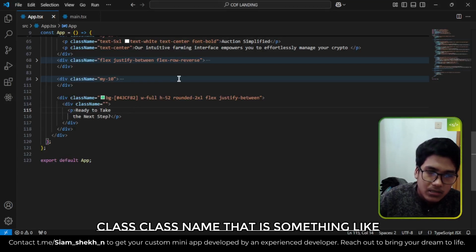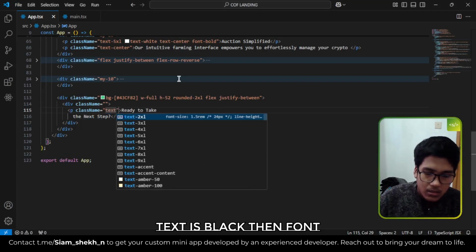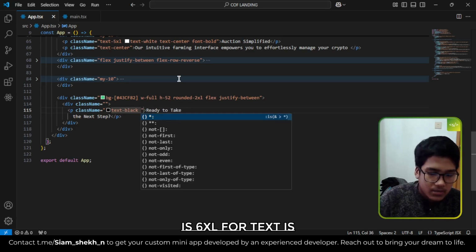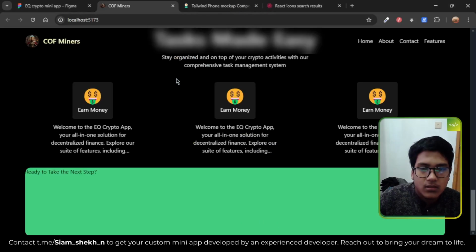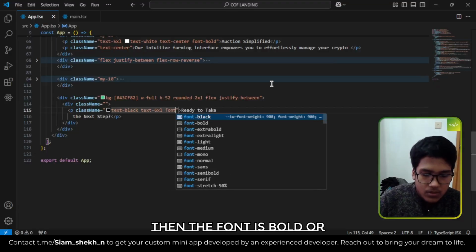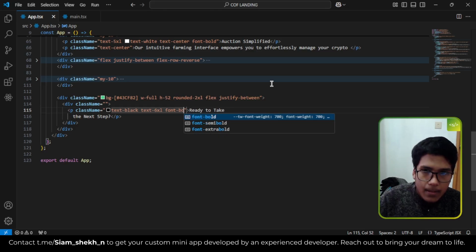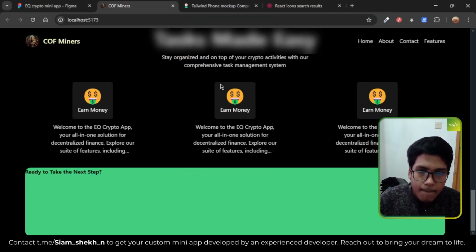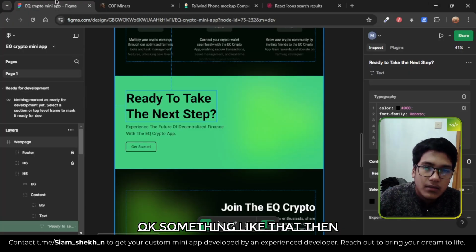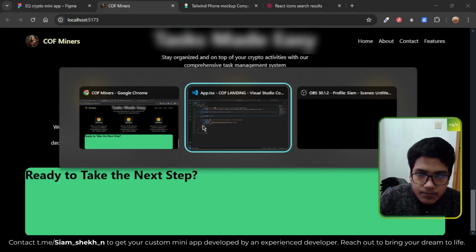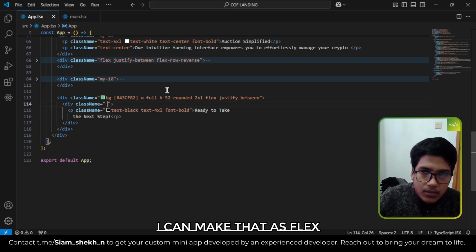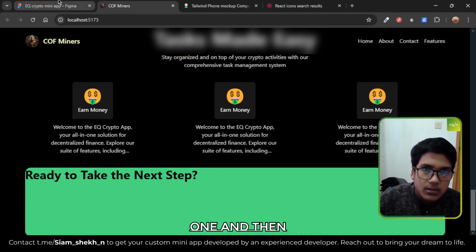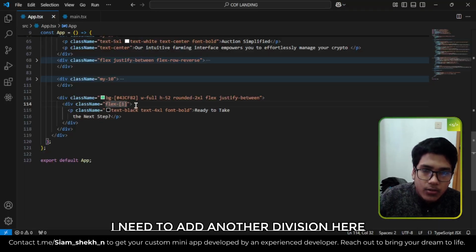Then I need to add the class name: text is black, text is 6 pixel, font is bold or barely bold, then text is 4 pixel. Okay, something like that. Then I can make that flex 1.